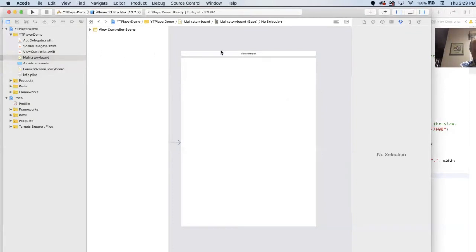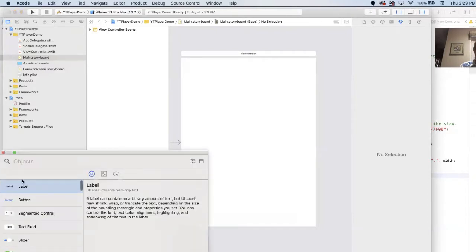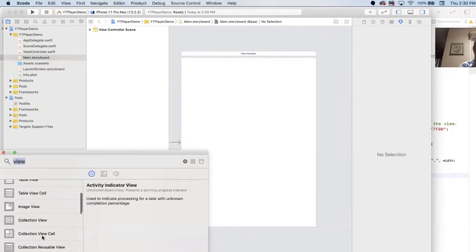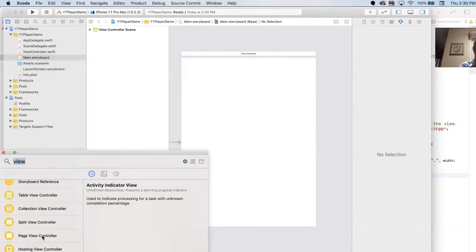So now I'm going to go to the library. And we're going to add a view. I'm going to grab the view.